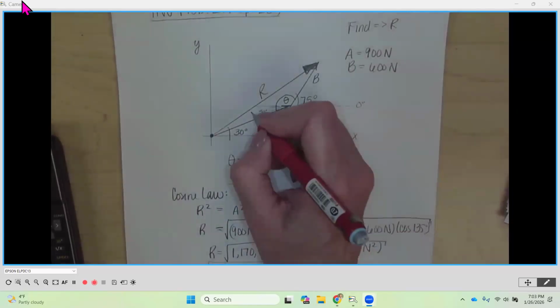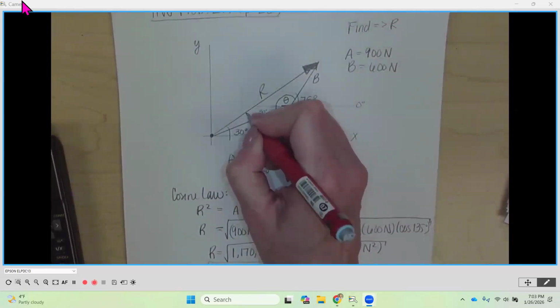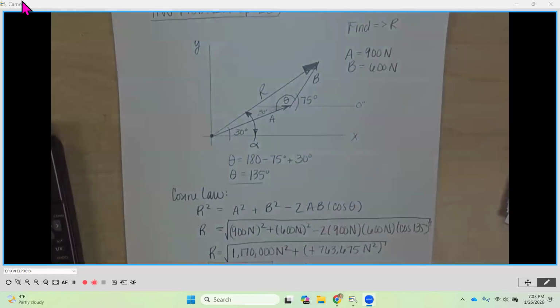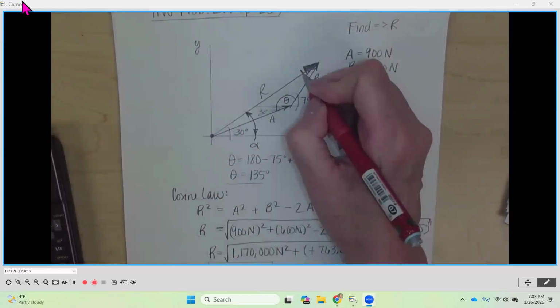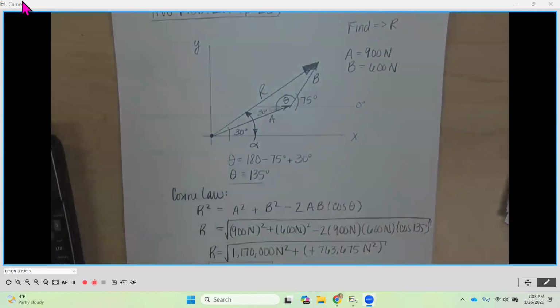Okay, so last time, if you remember, I'm going to use the same variable. We said that this angle from here to here, we called this angle alpha. So we want to measure the direction, the angle that the resultant makes to one of our lines on our coordinate system, either the X or the Y axis. And most of the time it's from the X axis that we want to go to.